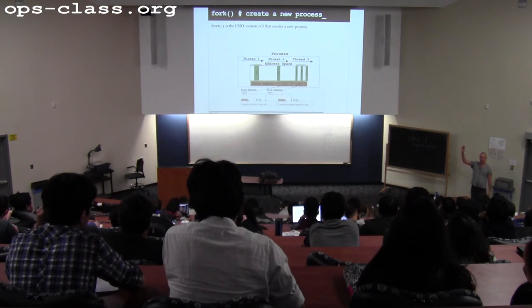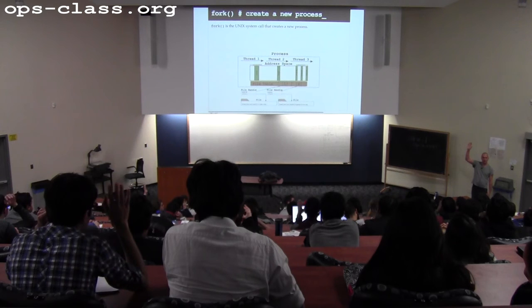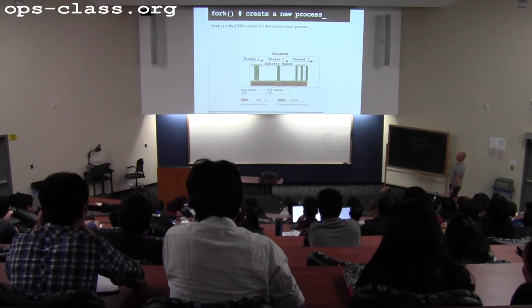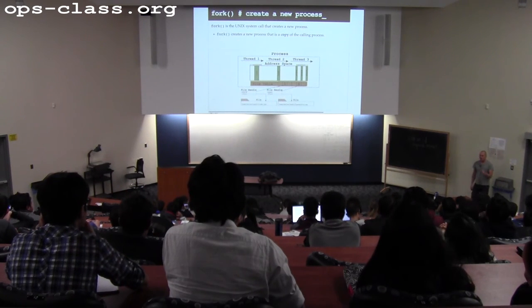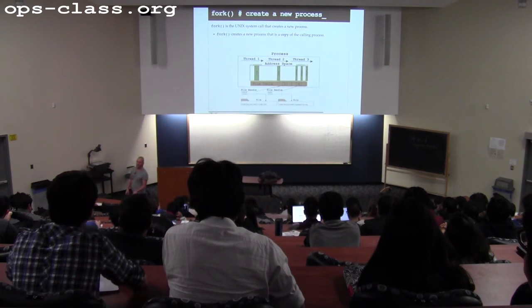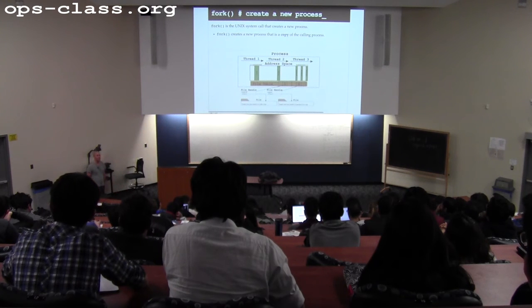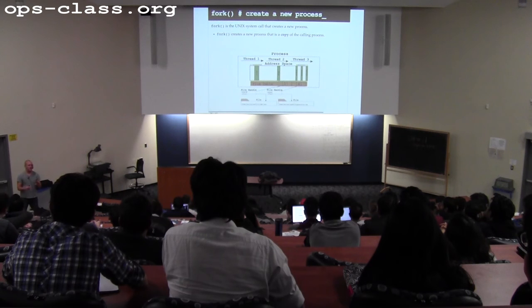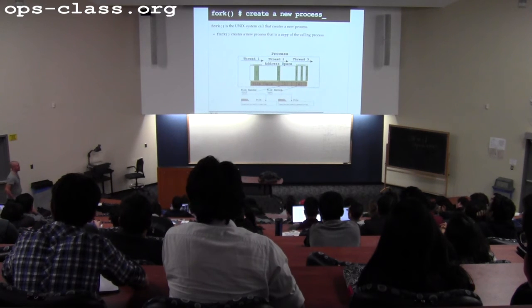Anyone ever called fork explicitly? Okay, a couple people. That's cool. And by default, now, on modern Linux systems, there are a gazillion variants of fork. Fork takes all these arguments and can do all sorts of different things. So essentially, what we're talking about is the simplest possible version of fork. This was kind of the original version of fork.